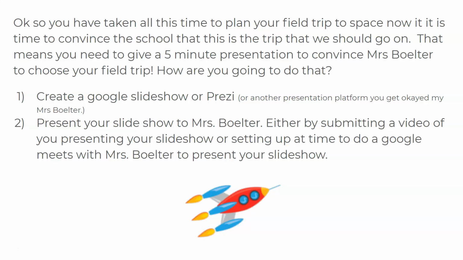That means you need to give a 5-minute presentation to convince Mrs. Bolter to choose your field trip. How are you going to do that? You first need to create a Google slideshow or Prezi, or you can choose another presentation platform, but make sure you check with me to make sure that's okay. Then you need to present your slideshow to Mrs. Bolter, either by submitting a video of you presenting it or by setting up a time to do a Google Meet with Mrs. Bolter.